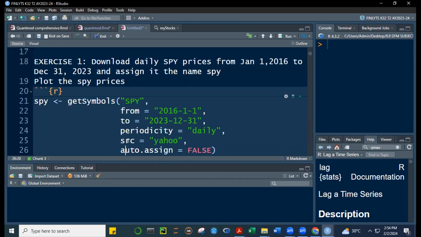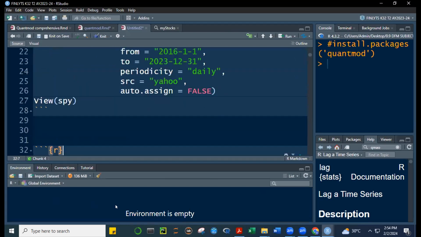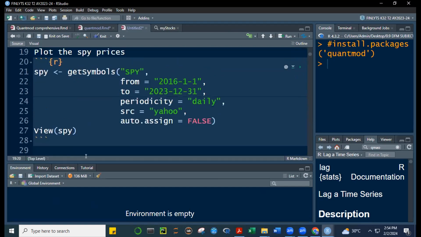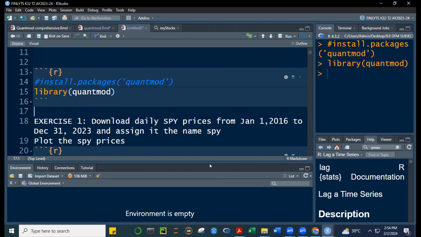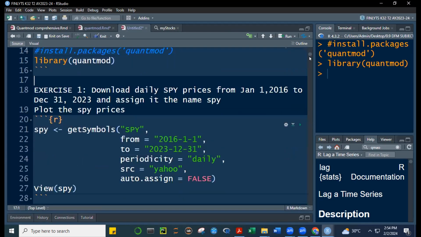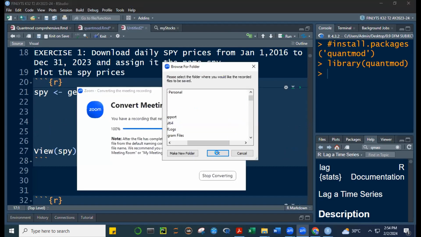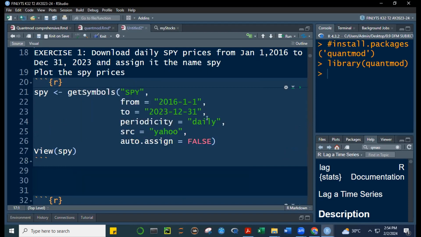We learned that if we want to give it a name, SPY, then we have to create this object, SPY, using the assignment operator, and then use the getSymbols function, identify the ticker symbol, which is SPY, and define from, to, and periodicity. For periodicity, we can use daily, weekly, monthly, quarterly, or yearly.